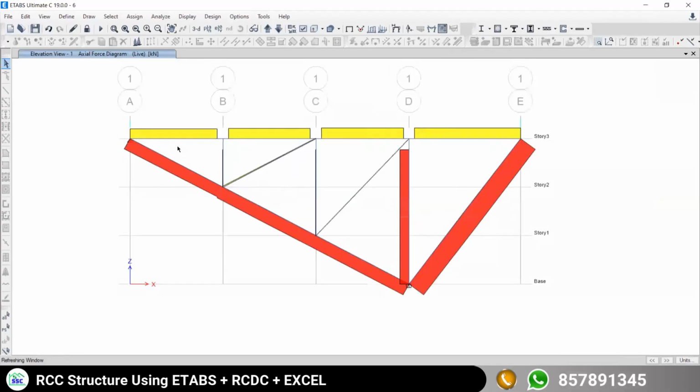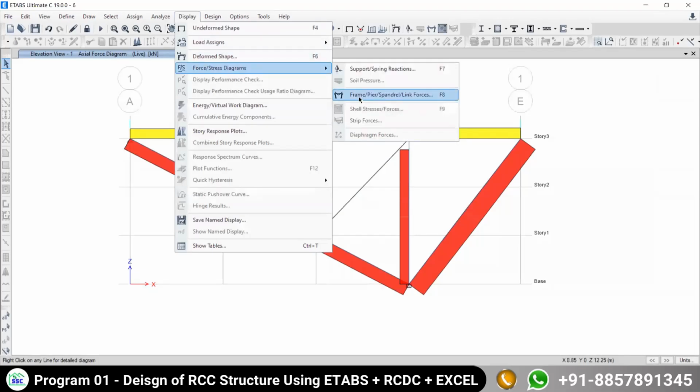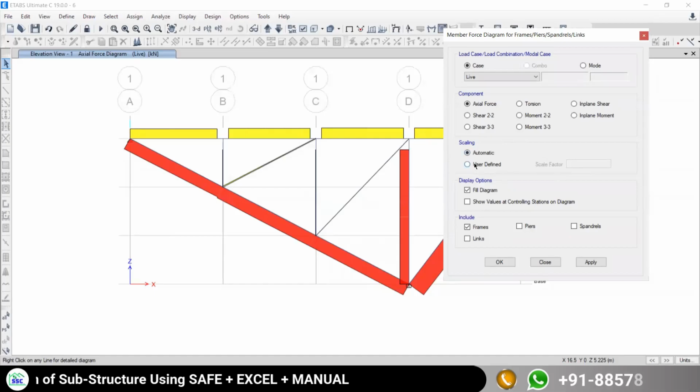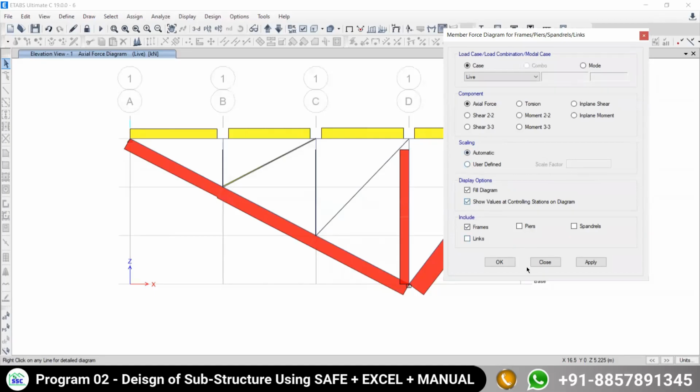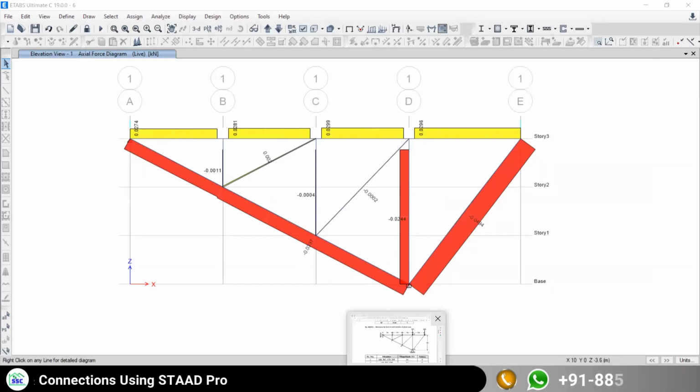Check how much the reactions are. Okay, go to Display, Force Diagram, Frame, and show values also. Apply, close it. 0.0247, 0.0274. Go back to your calculation.